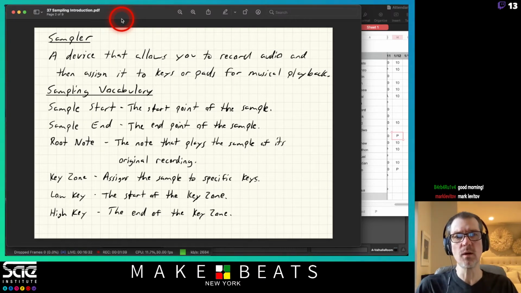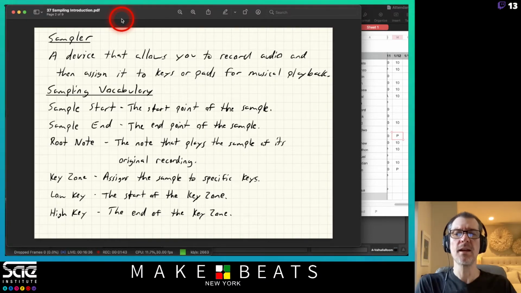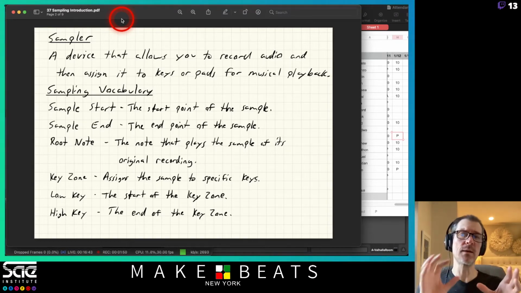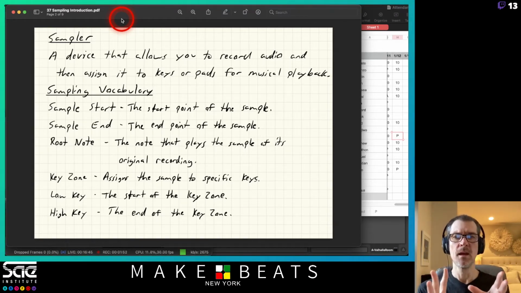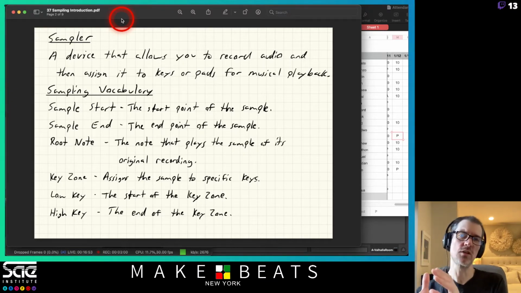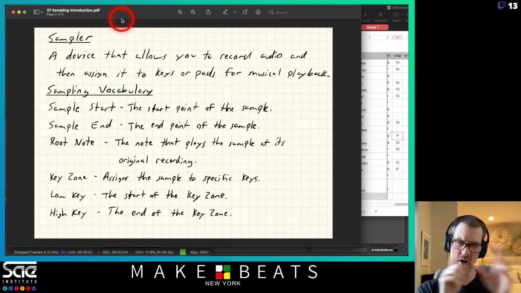I'm going to show you a few things today which are pretty cool. Today we are going to use Ableton Live, and we're also going to use Kontakt from Native Instruments. The reason I'm using Kontakt a little bit today is because it allows me to quickly show you various things that Ableton does allow me to show you, but you kind of have to have the sampler instrument for it to work. And I'm going to show you in both.